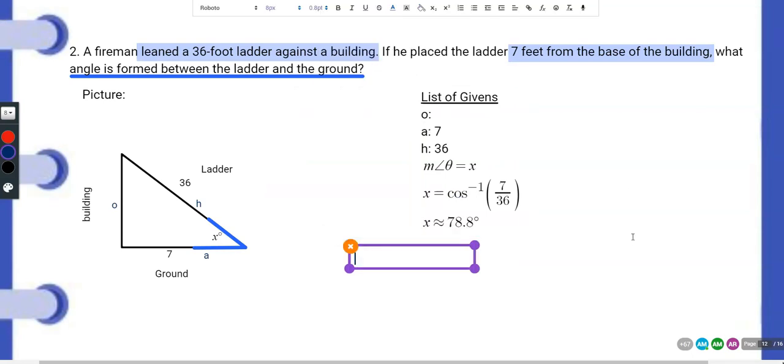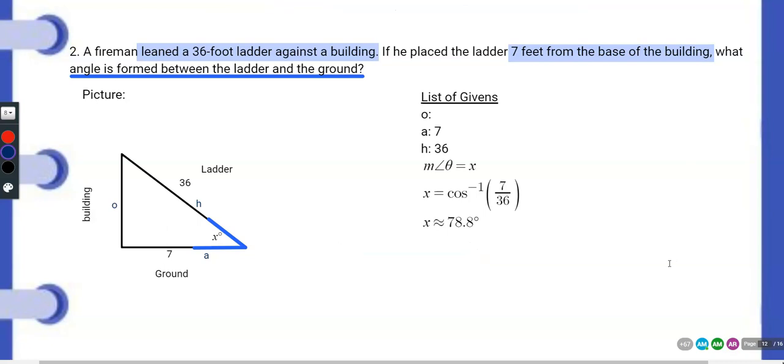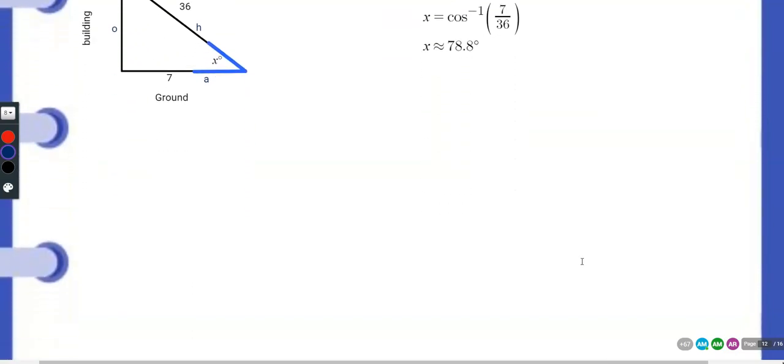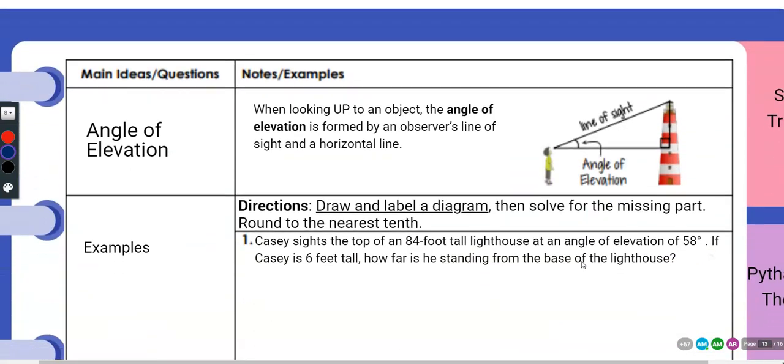So that is all of our basic trigonometry intro. We have our ratios, we had our finding a missing side and finding a missing angle. Later we'll talk about special right triangles, the 30, 60, 90 and 45, 45, 90, because those have some shortcuts for finding sine, cosine, and tangent. And we will talk about angle of elevation and angle of depression.